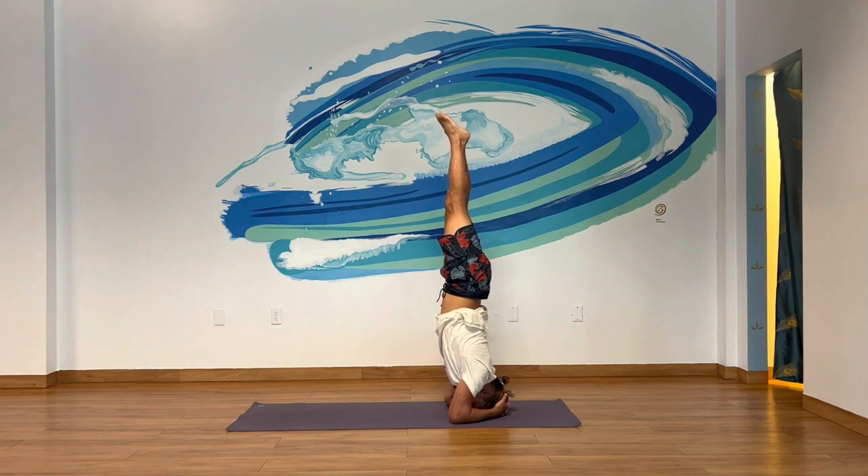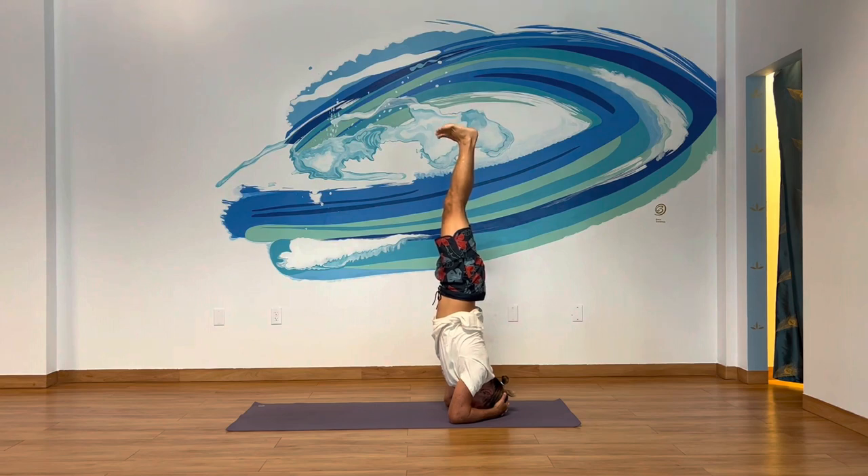Try to hold. The breath count is not as important as trying to find elevation. Once you start to bring yourself up, you can hold for as long as you feel comfortable — remembering to shift your weight back to the forearms and elbows, relaxing your neck, squeezing the glutes, the thighs, the ankles, and adjusting the feet to where you're comfortable.